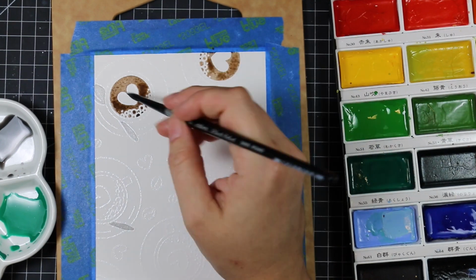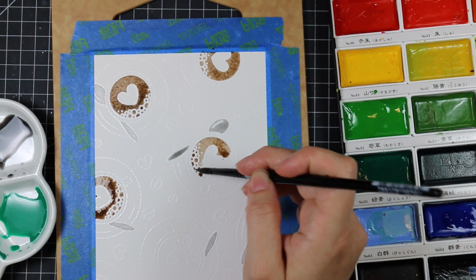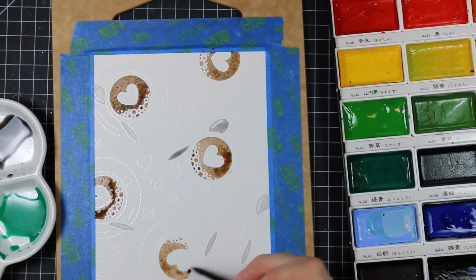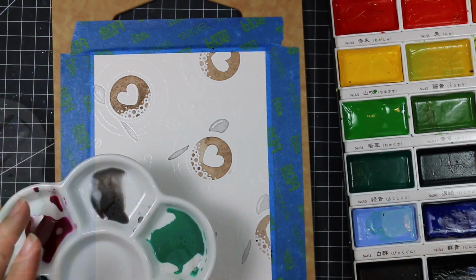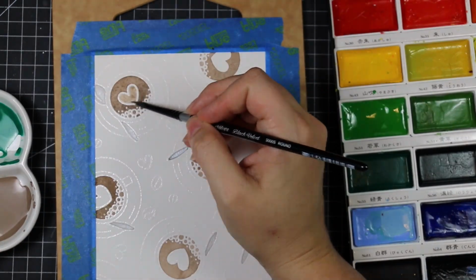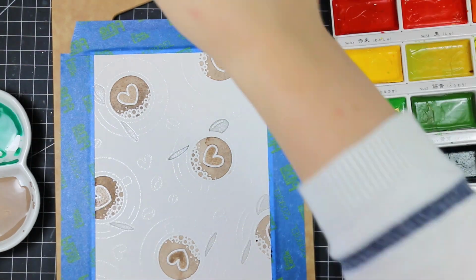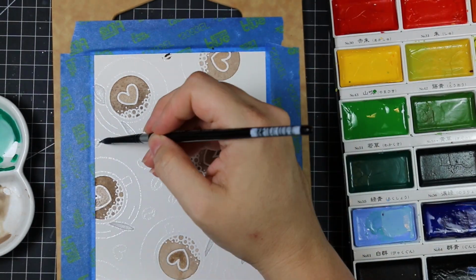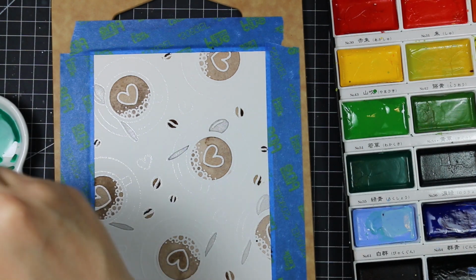What I love about doing the heat embossing with images like this is I can just go along. I don't have to worry about anything running into each other, because all that heat embossing creates that raised edge, so everything has its own little section. I can just go along and do my thing and not have to worry about going from one spot to another and letting everything dry so it doesn't run into each other. So I just sat and filled in everything.